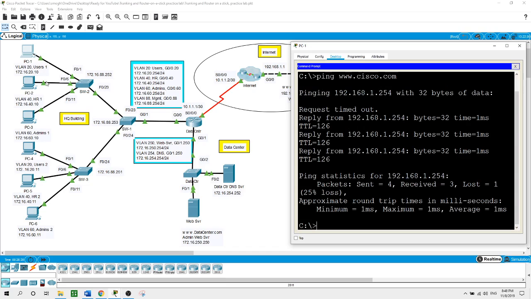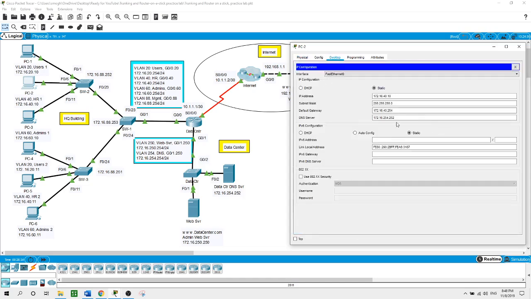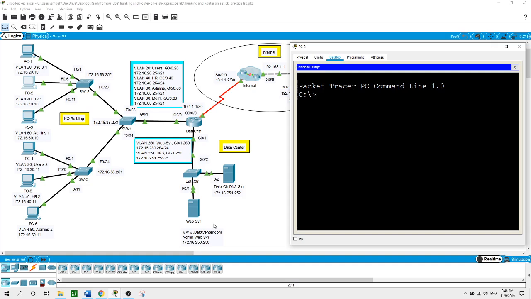And I'll try the same on PC2. I did a configuration, and the DNS server is this guy here. So let's see if we can ping this server, data center: ping www.datacenter.com.